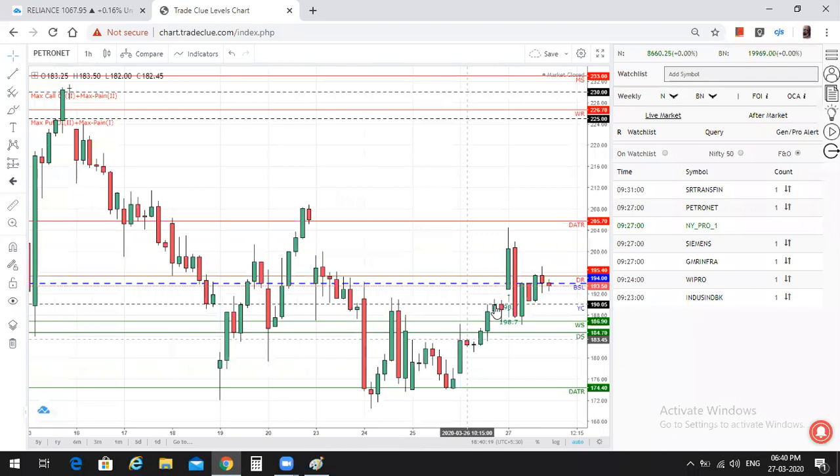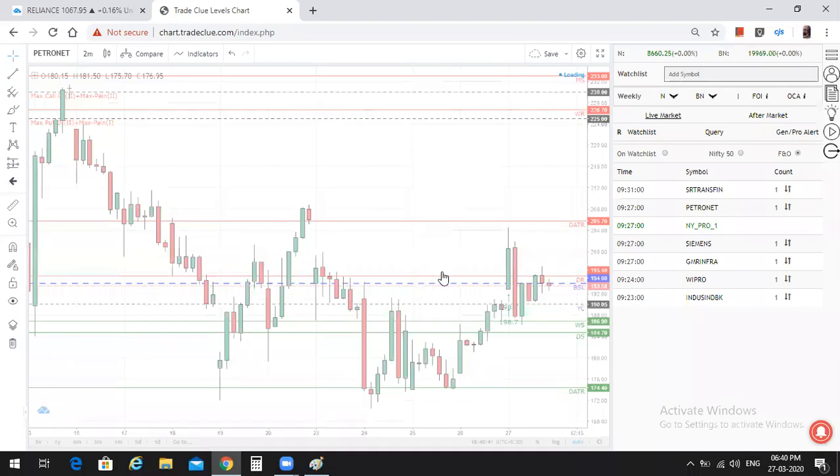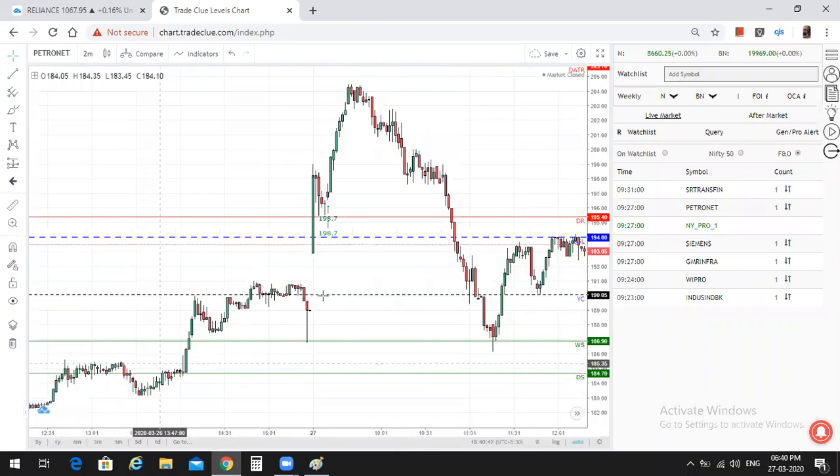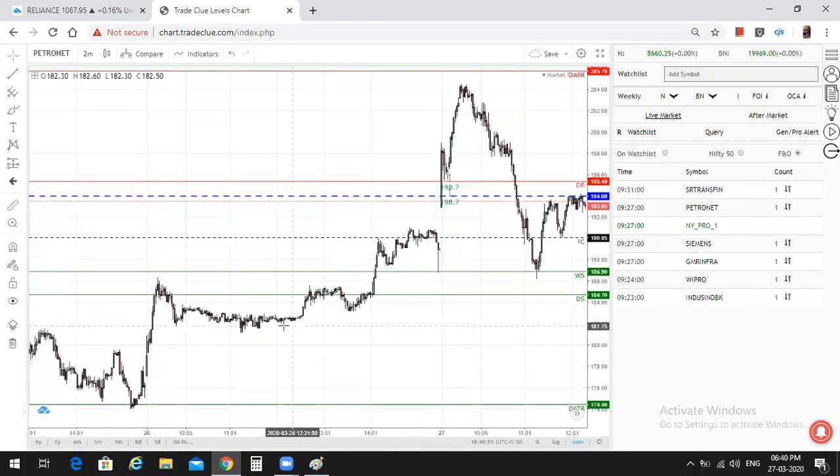Now the buyer comes in. The buyer is pushing and standing all the way at the top of the seller. So we are very clear that this Petronet has now shown strength after the selling is over. Buying strength is over here. Let's see what happens the next day. That's today. And today, something very, very exciting happened on Petronet, where the strength was already visible yesterday also. From the downside, it went almost sideways for the entire 3 hours, and in the last 3 hours also, it moved up and it closed.